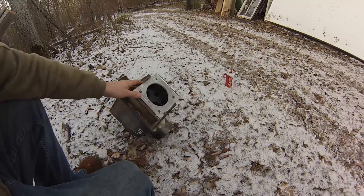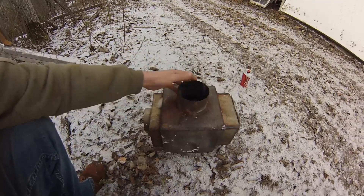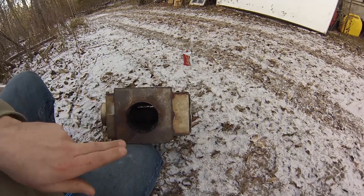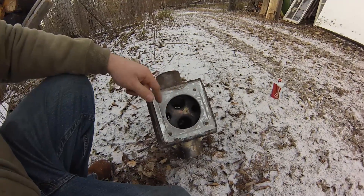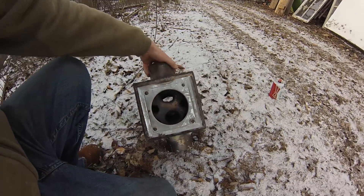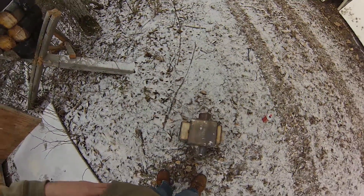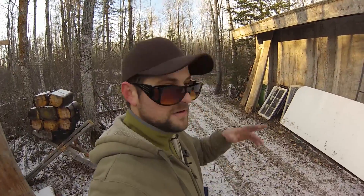This is the heat exchanger off the stove. It's basically just a box that I welded together with holes cut in the top and the bottom. As you can see inside, there are pipes running across — the smoke is going in here and running around the pipes. They're all welded in, kind of swiss-cheesing the box. The fresh air runs through these pipes and out the other side while the smoke runs around them. It heats quite well — being straight on top of the stove, it gets all the first heat right off the stove.